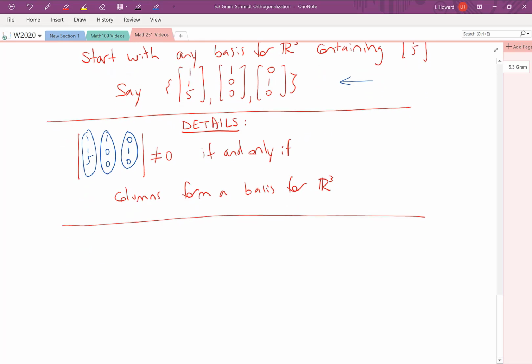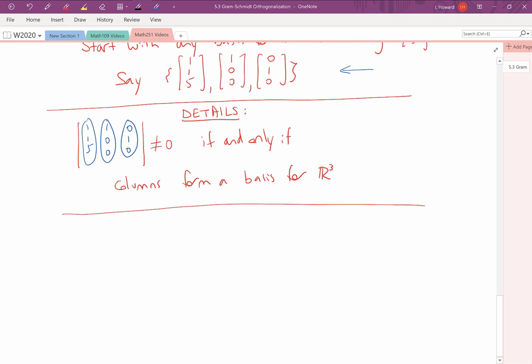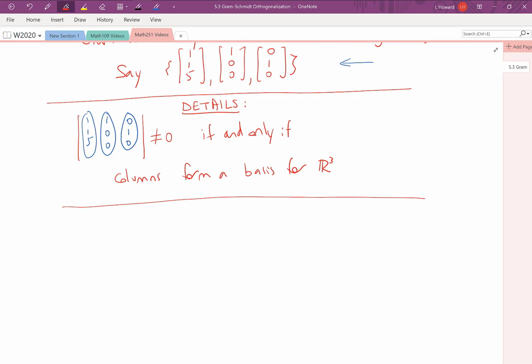Okay, so we've now figured out our starting point. Notice that we put 1, 1, 5 in as our first vector, because we know that vector is not going to be changed. So at the end of the problem, we know 1, 1, 5 will be one of our basis vectors in the orthogonal basis, but the second and third vectors will get changed to create vectors that are orthogonal to the previous ones. So here's where we're going to start our process then. We're going to say V1 is just that first vector, 1, 1, 5.